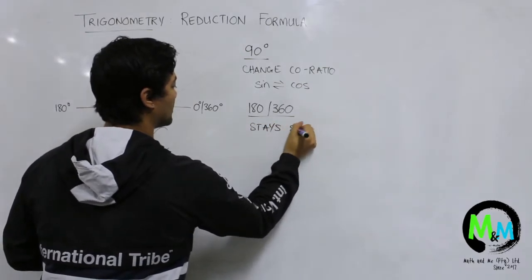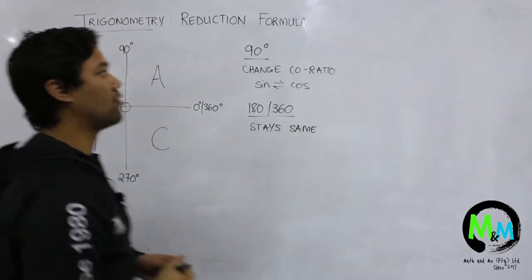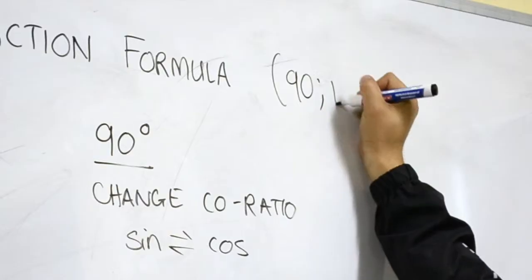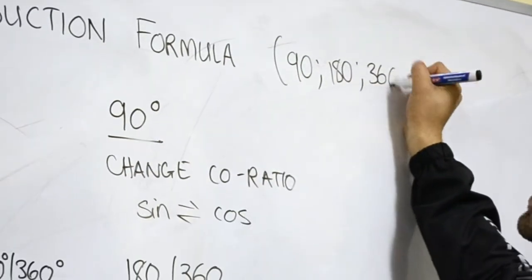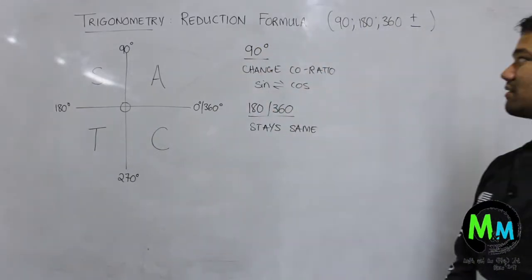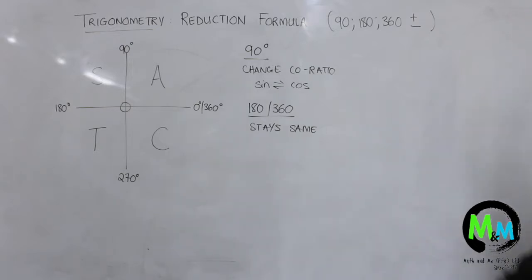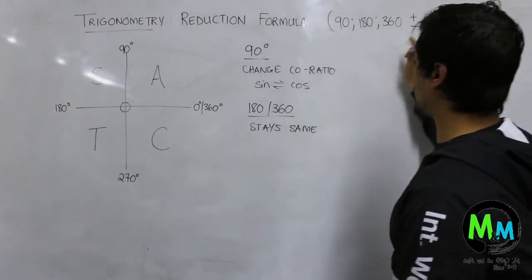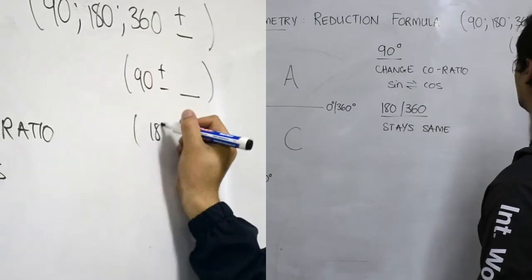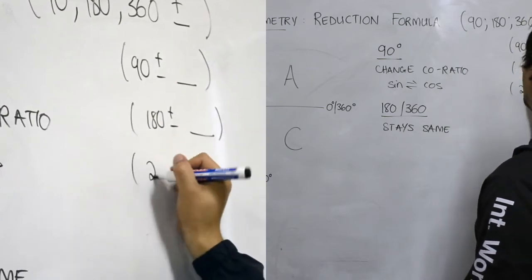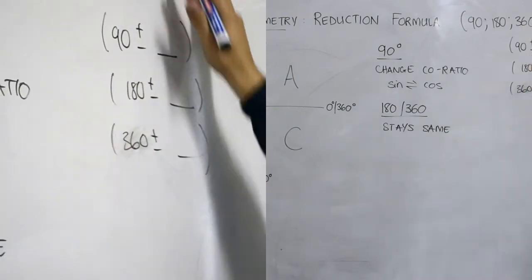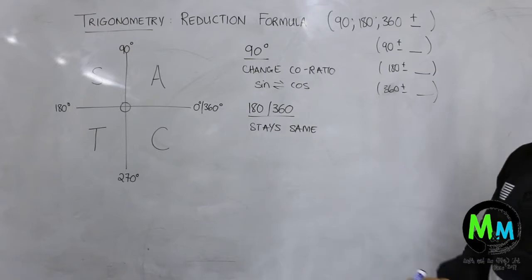Okay. So what is reduction formula? Anytime we find ourselves having 90, 180, or 360 plus minus anything, we can apply reduction formula and reduce that angle, okay, to an acute angle like I mentioned earlier. Very important though is that it must be in this order. You must have your 90 plus minus something, you must have your 180 plus minus something, and you must have your 360, sorry, not 270, plus minus something, right? Your angle obviously over there, the acute angle. Very important in order to do reduction formula.